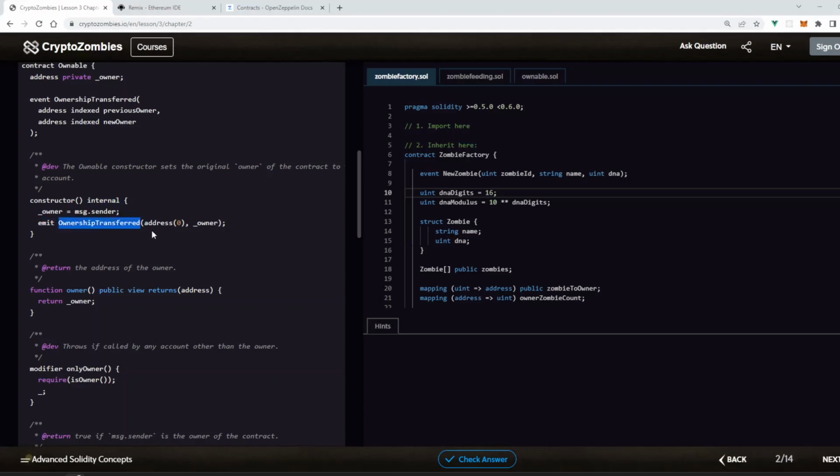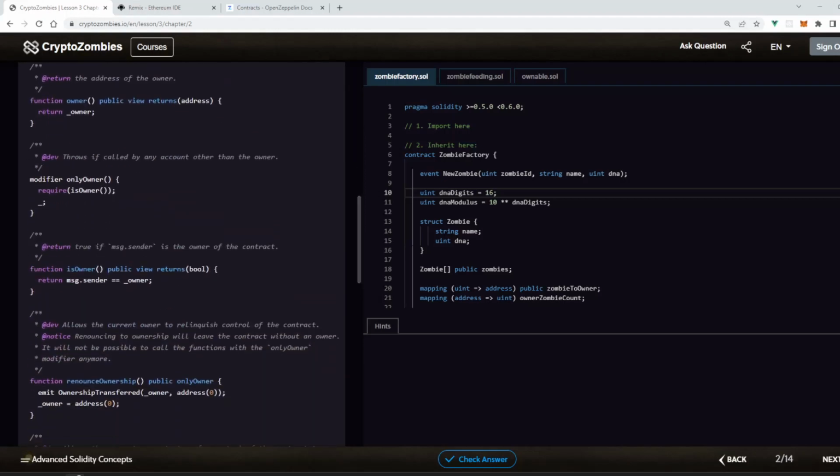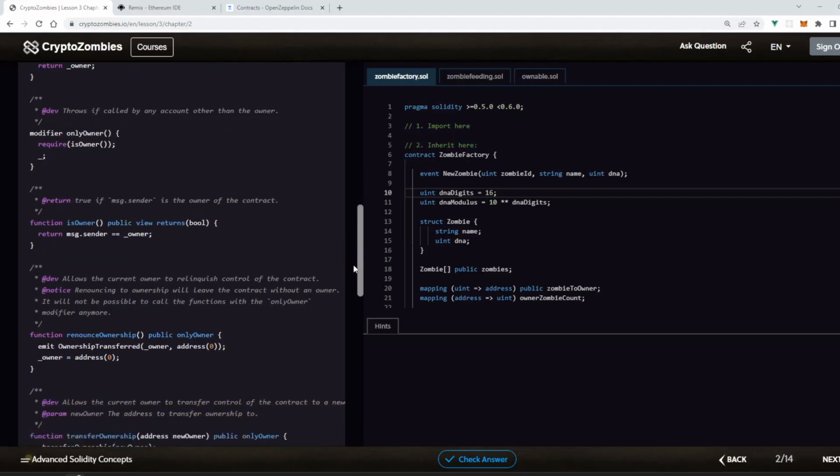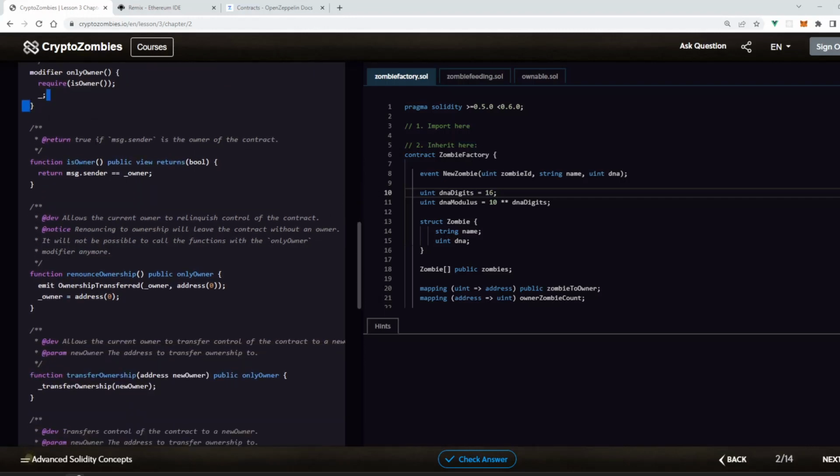We emit OwnershipTransferred; we have fired this event here. Then there is a function returning the address of the owner. Then the modifier: throws if called by any account other than the owner. So this is the modifier function. Then we have: returns true if msg.sender is the owner of the contract.